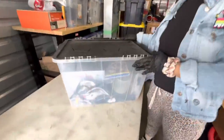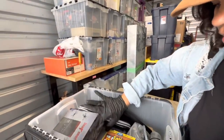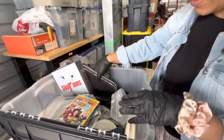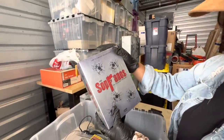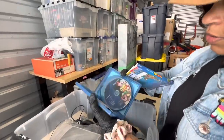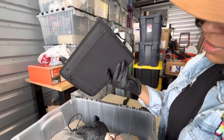This one looks like a little bit of everything - let's do it! I like a little bit of everything. Toy Story 3 - a case. Is that empty? Doesn't feel empty. So we've got a plug, some earphones, and a phone case. I was hoping that would be a little bit better but that's okay. The Sopranos - the whole thing in the plastic. Yeah, that's a good one - like a 40-50 dollar find right there. Somebody was watching Toy Story 3 - it's a good movie. Take that home to the kids.